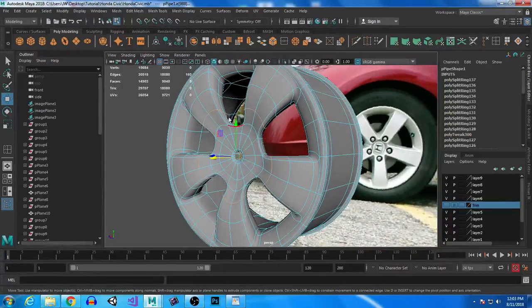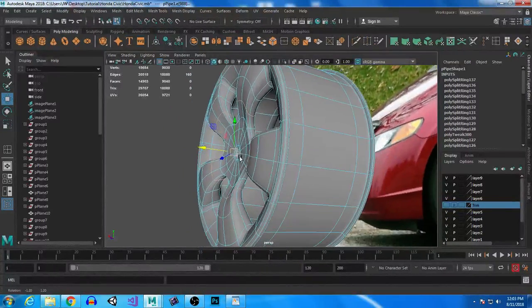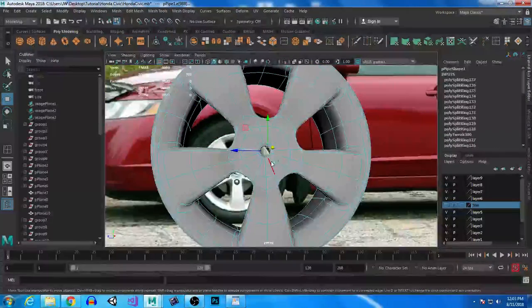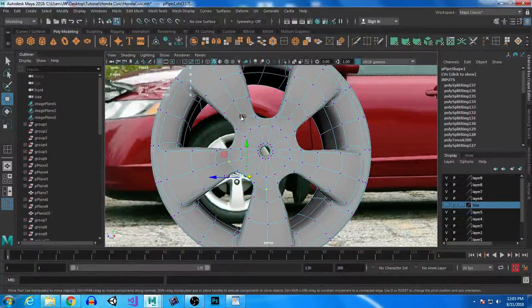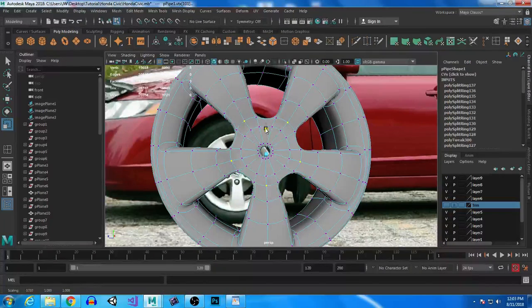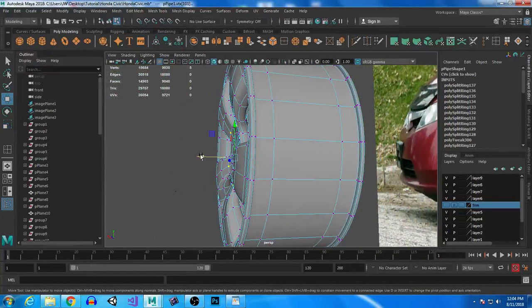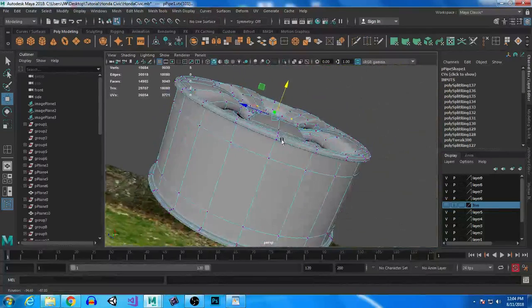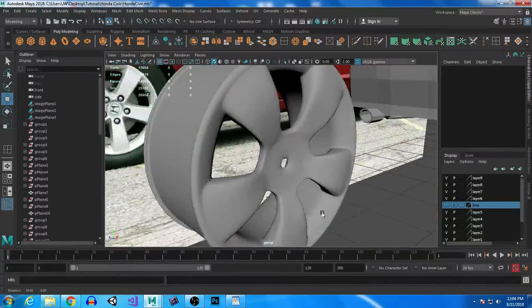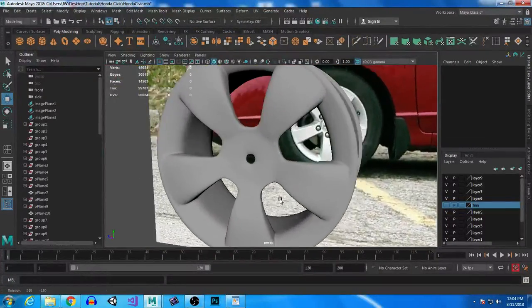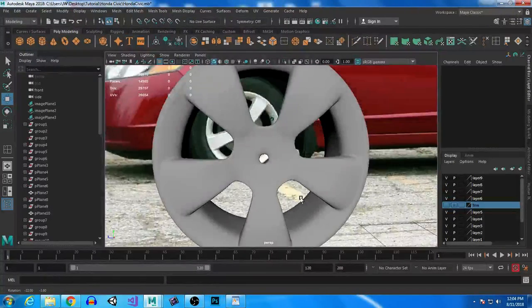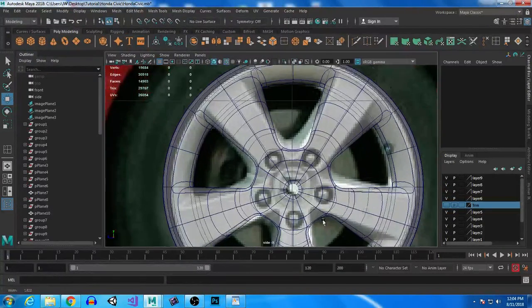So right here I'm happy with that. I'm actually happy with all this up here. Let's see, we need to select vertex and click on all these vertices right here. We'll need to bring these in and down. I need to bring them in just a little bit more, and we're going to pull them out just a little bit. Oops. There we go. So now we have this shape. It's getting closer. Still not quite there, but it is getting closer.